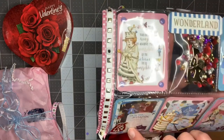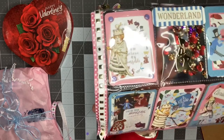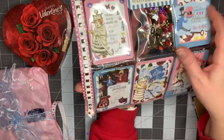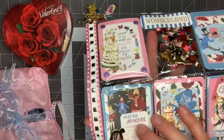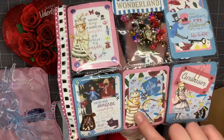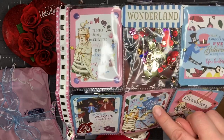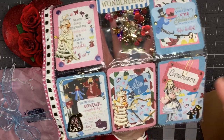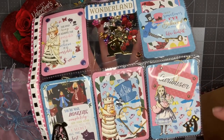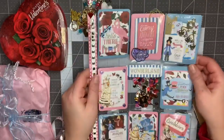Look at this little cut apart there. Here she made this in a ticket shape and then embellished each corner. Here she's got something — I'm having a hard time seeing what that is. Maybe it was a mushroom cap? Here's the king — this is another cut apart. She's got an embellishment that she popped up and inked the edges on. She's got a paper clip here, another Alice cut apart, and here's little mushrooms. You did such a great job on that — very pretty.